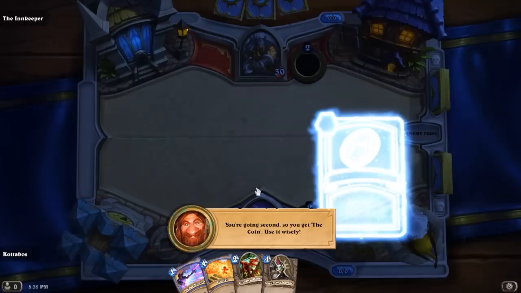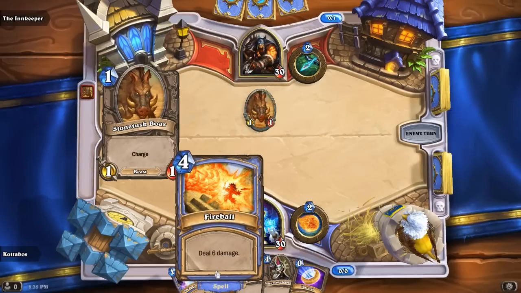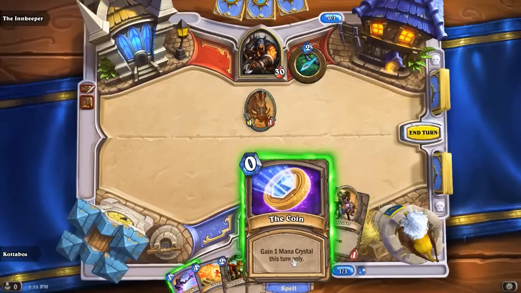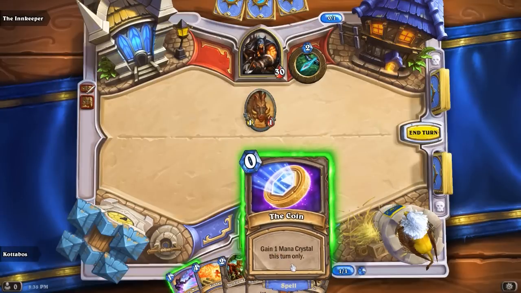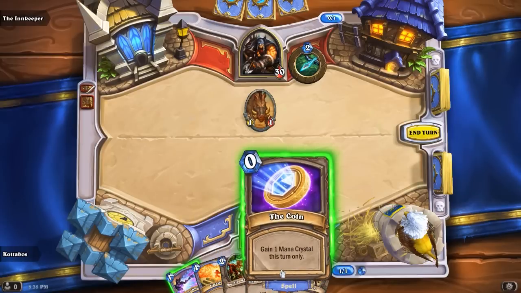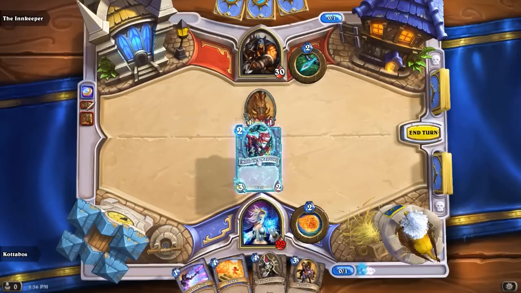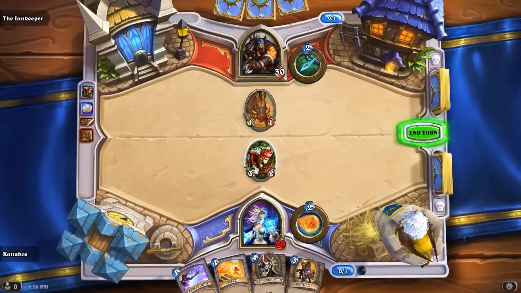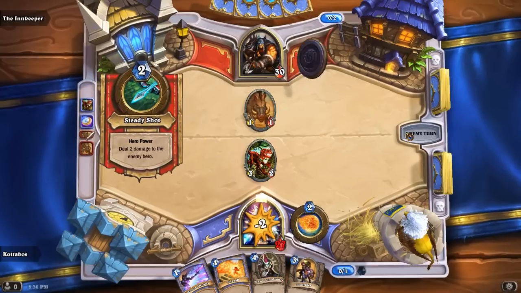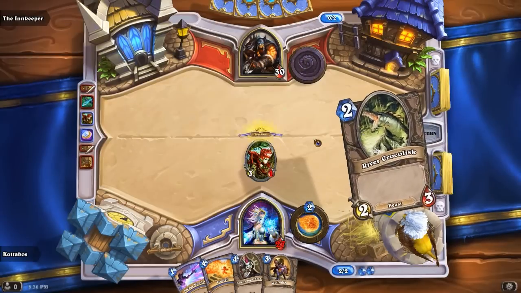You're going second, so you get the coin. I was hoping for a one creature like that boar. Darn you and your boar, though I have that. So I could use this mana crystal right off the bat to pop this Bloodfen Raptor. And you know what? I'm gonna do that. It might be a stupid plan, but what the heck? Let's just get that raptor right out there, right away. Even though he's already done a point of damage, and now he shot me in the face. Ugh, and attacked. But at least his boar is gone.